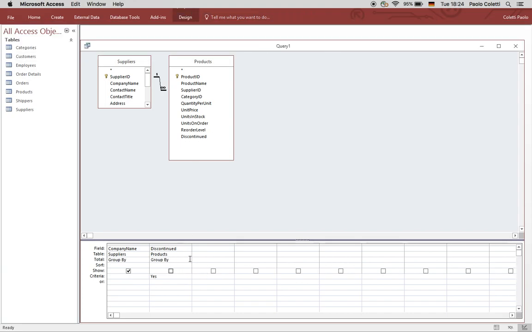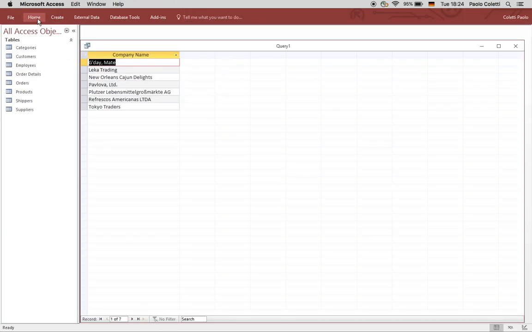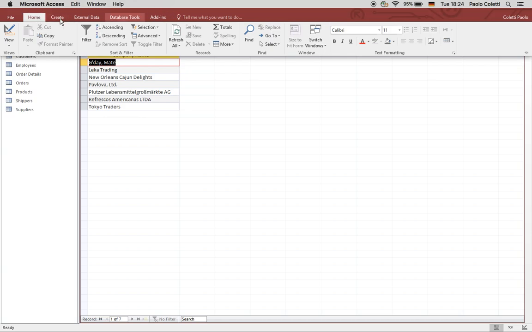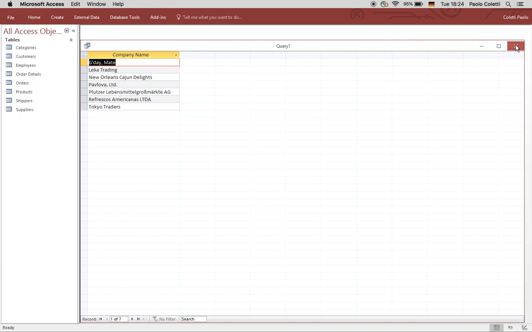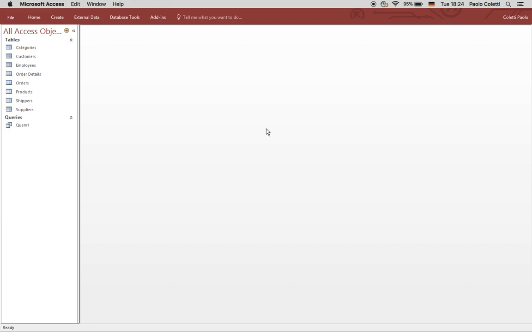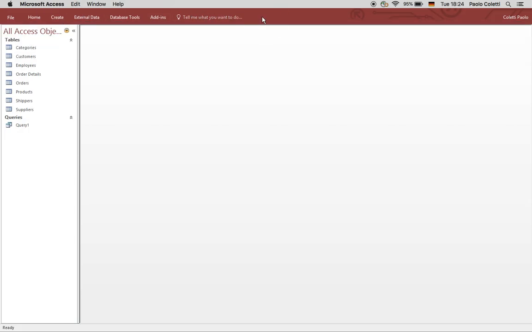It is not group by clearly, but it's where, and in this case, they will appear only one time. This was not required, however. Now I close the query and yes, I want to save as query 1. Yes, exactly. Okay. May I see the ribbon because it's really annoying not seeing the ribbon. No, I can't.